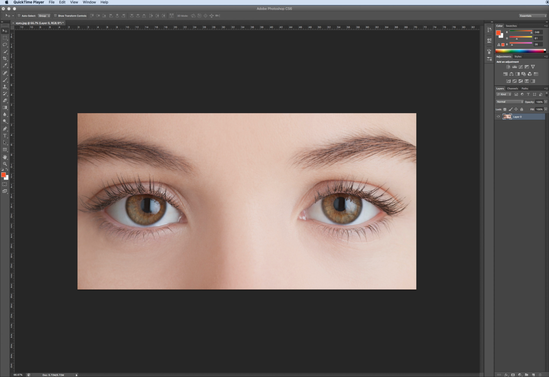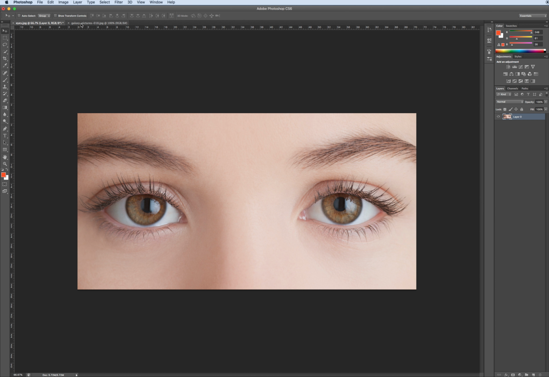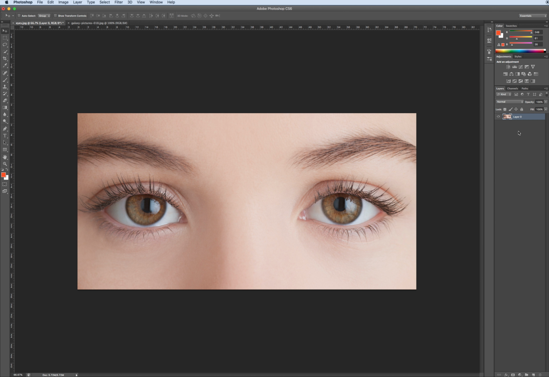Once you've downloaded it, bring the face image into the Photoshop program, and then bring in the galaxy secondarily. To do that, and to make sure it comes in as its own image, not as a secondary layer, grab the galaxy, drag it into Photoshop, and then lift it up above beside the title of the previous image. So to know I've done it correctly, I should have two separate images in Photoshop, not simply different layers down here. If you see your galaxy on this image here, that was not brought in correctly.